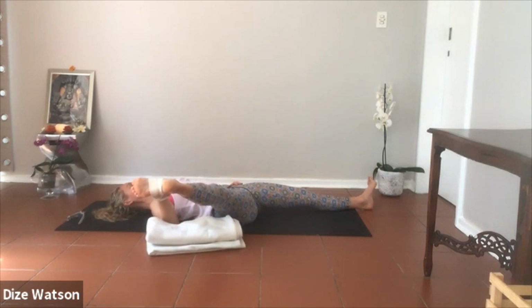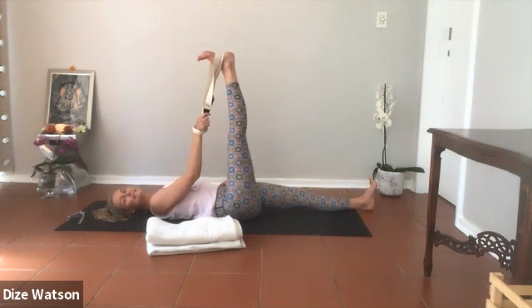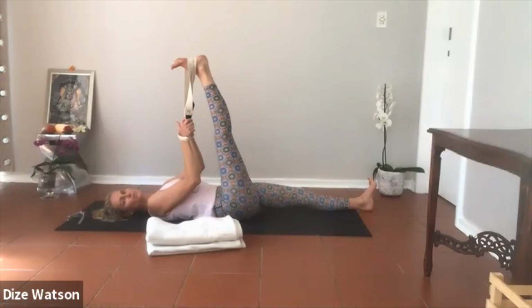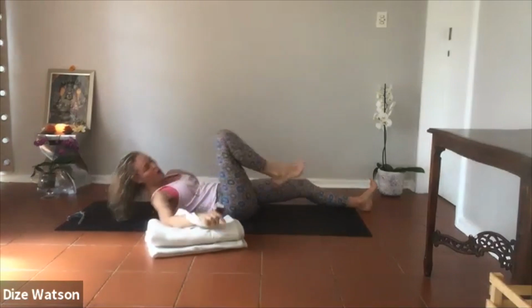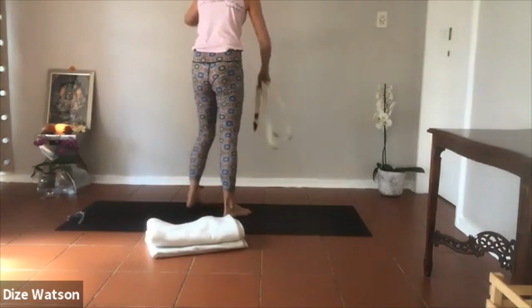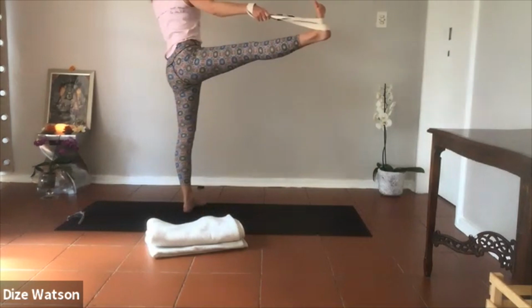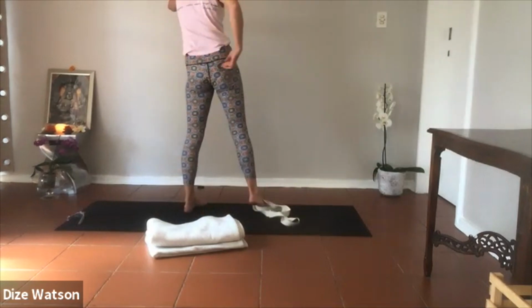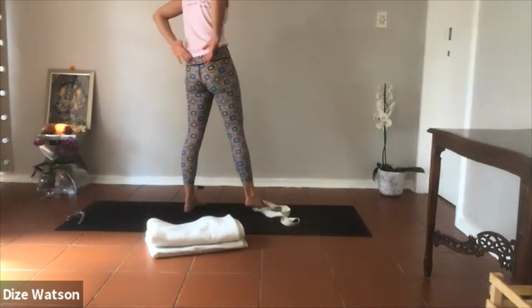Then to come up, charge your leg, make it light. Use your breath, inhale, one light movement and stay here. When you come to this position, you stretch your leg a little bit towards you and then only release. So, why are we doing that? I'm going to show you standing so that you get an idea of what's happening in the back. Sometimes to take the leg back, there's an inadvertent closing across the sacrum, sacroiliac, and lower back. It's not supposed to happen.